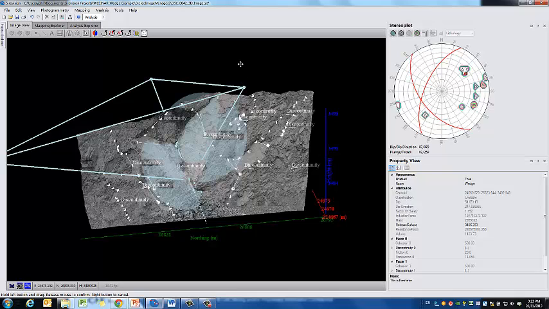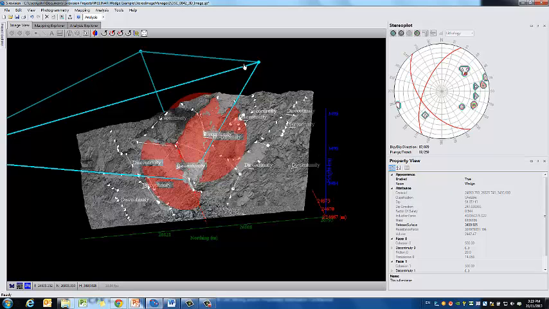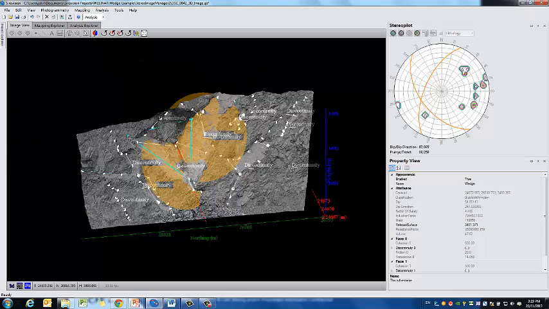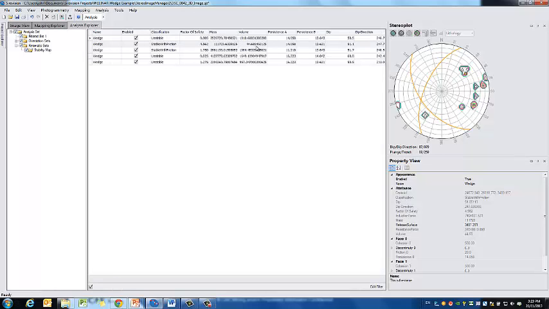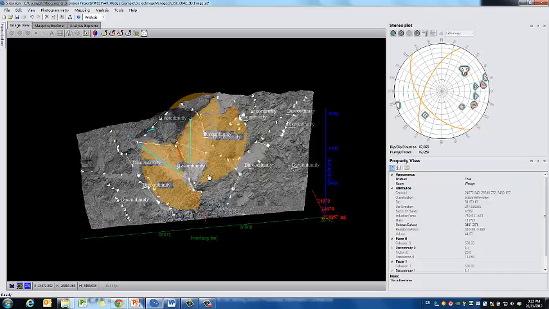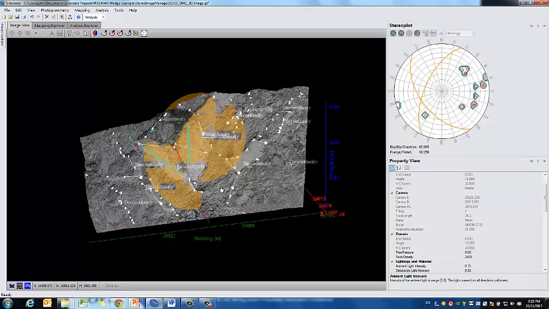And as I say, you can edit the release surface of the wedge to allow you to calculate the mass and volume if you think that the wedge extends far above the image itself. So I've redrawn that again. The mass and volume is bigger. In this case, I think this wedge only extends down to about here, the top of the image, and that's how easy it is. It recalculates the wedge, and it gives me the new mass and volume of the wedge, both here in the properties. And if we go back to Math Analysis Explorer, I've got those values, mass and volume, dip angle, dip direction of that wedge. So basically, once you've detected the wedges, there's a lot of useful information that you can pull out of the software, and it's easy to edit the wedge, to simulate if it's bigger or smaller than the software initially picks up.